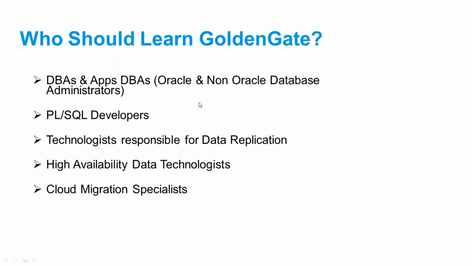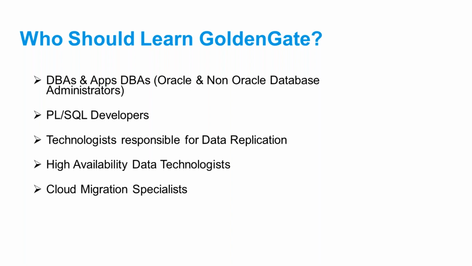Now, who should learn Golden Gate? DBAs, apps DBAs, any Oracle or non-Oracle DBA, PL/SQL developers, data architects, technologists responsible for data replication, high availability data technologists, cloud migration specialists. Golden Gate right now is in boom due to the cloud migrations going on. Organizations are moving their databases to cloud from on-prem.